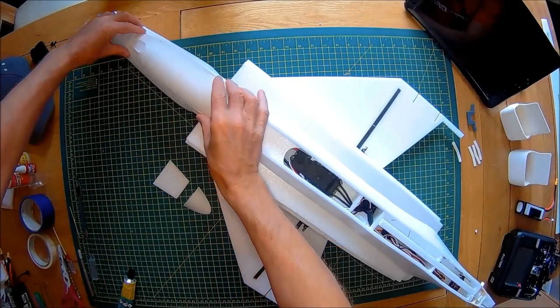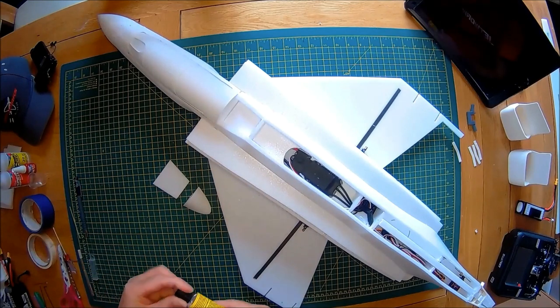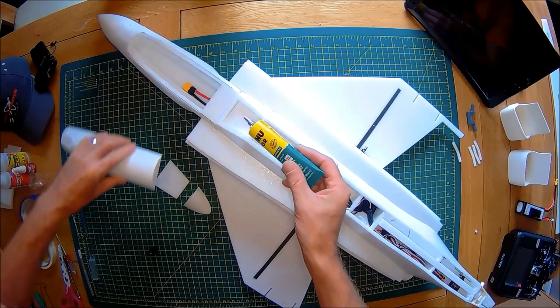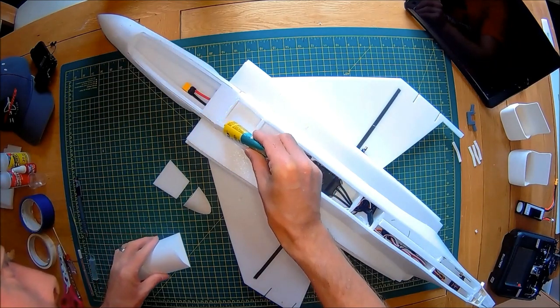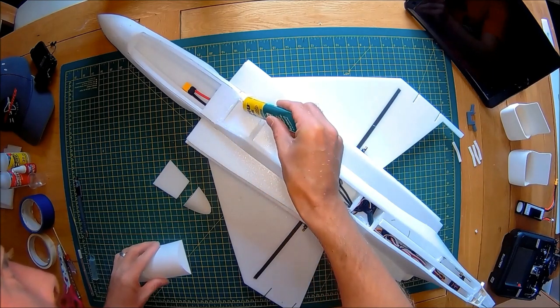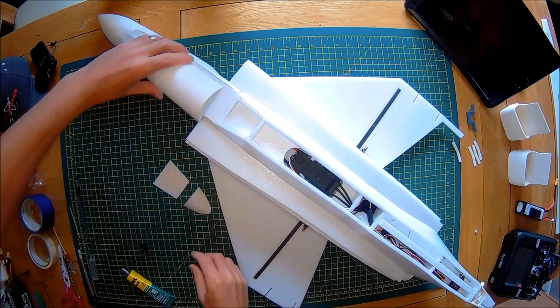As you can see, we've pre-printed the canopy, and again, this is just to help me mark up and give some indication as to where the next part of the Depron pieces are due to go. Certainly don't want to be putting that on and securing it, then offering up the canopy and finding that it's in the wrong position.